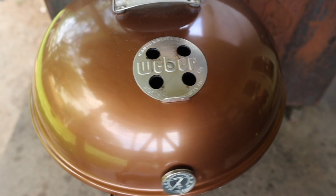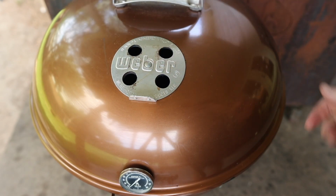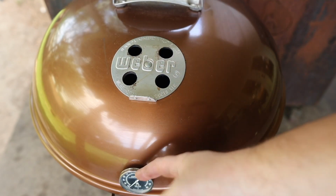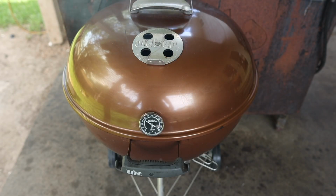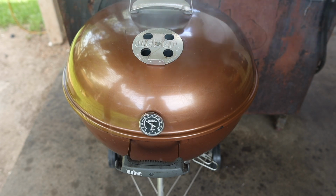Water pan is full. Got the vents over the meat. That way we get optimal airflow. And we've got this little thermometer down here to maintain temps. Just after a few minutes, we are rocking a solid 275 on this Weber Kettle with some lovely smoke coming out. And for the majority of this cook, I'm gonna aim to keep it between 250 and 300 degrees, but I will keep you posted.